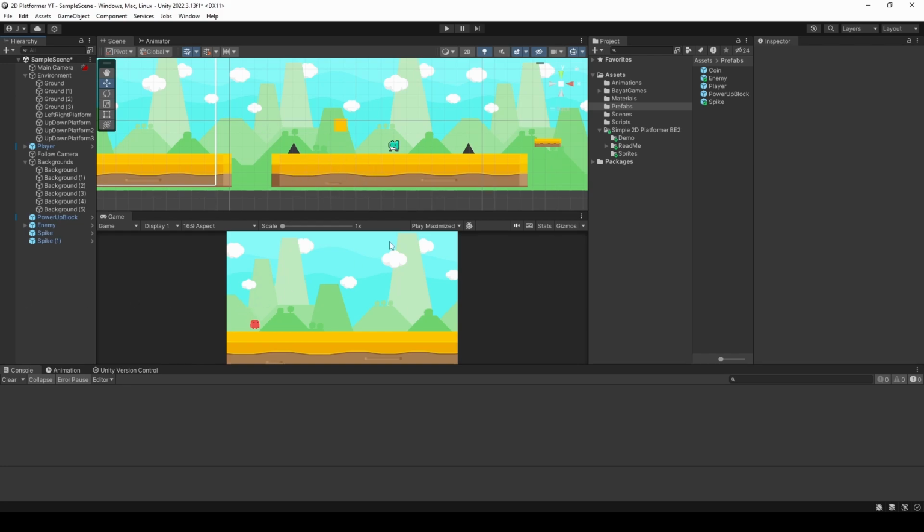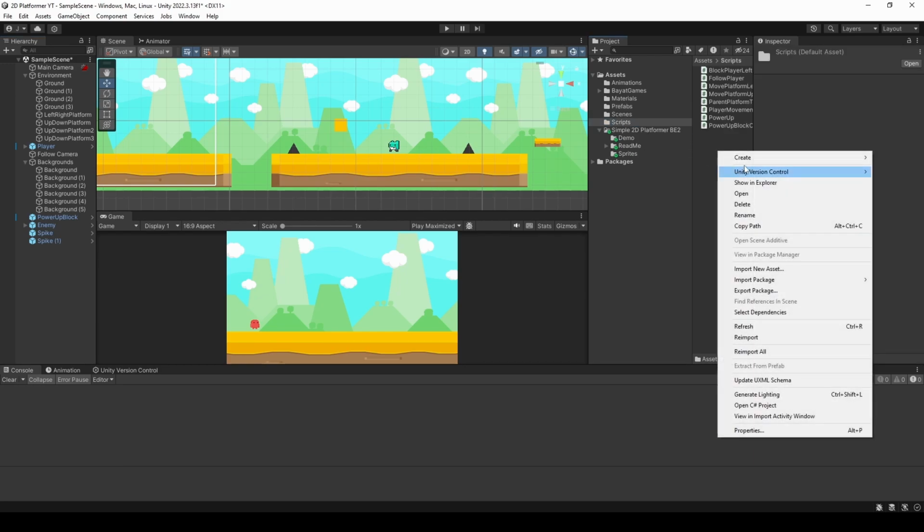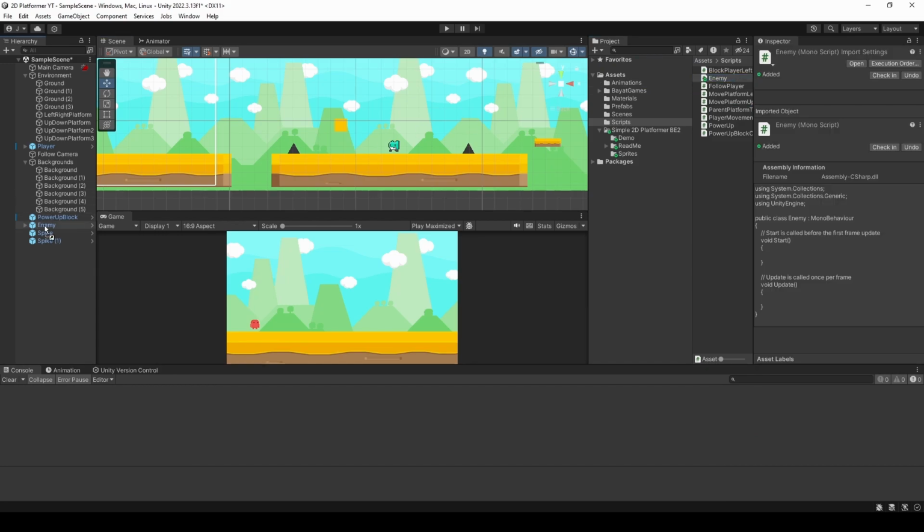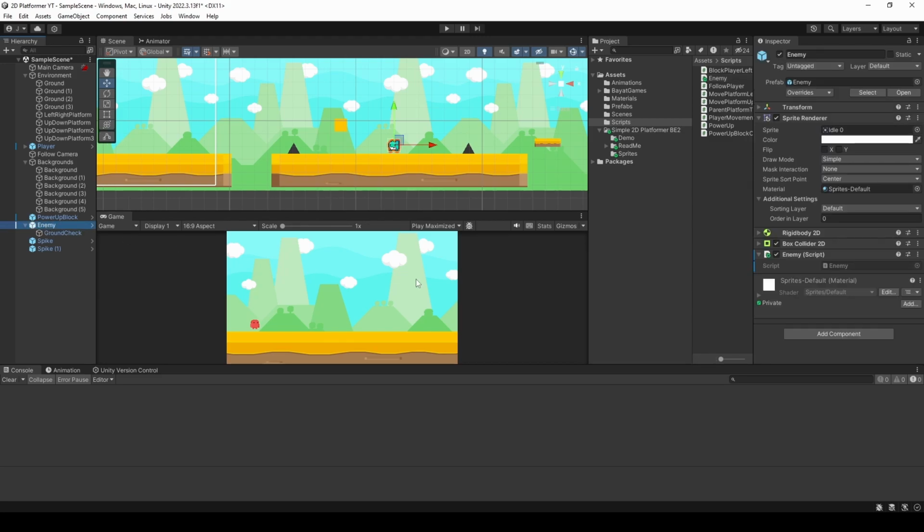Next up, we're going to want to create a script for our enemy movement. So we'll go into our Scripts folder and create a new script. I'm simply going to call this one Enemy. Then I'm going to attach this to our enemy so we don't forget. When we do it the way that I just did it here, we'll want to go over here, click on Overrides and click Apply All to make sure that gets applied to the prefab and not just this object.